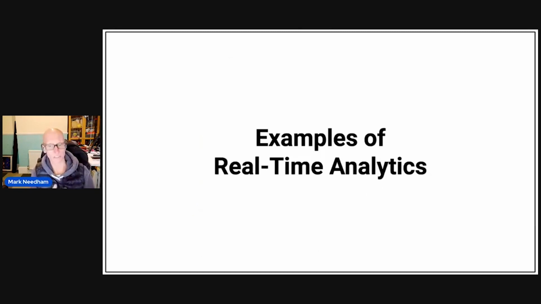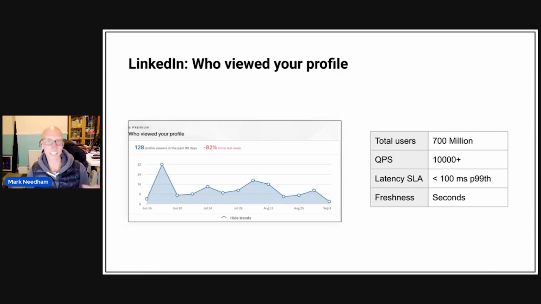So let's just run through some examples of applications where people have done this already. LinkedIn is a good one. And StarTree, the company, many of the people who work there used to work on Pinot at LinkedIn. And one of the core products that they use this for is Who Viewed Your Profile. So this is a page where you get to see, hey, these people looked at it, and you get a real-time view of how many people are looking, and what's the change since last week.